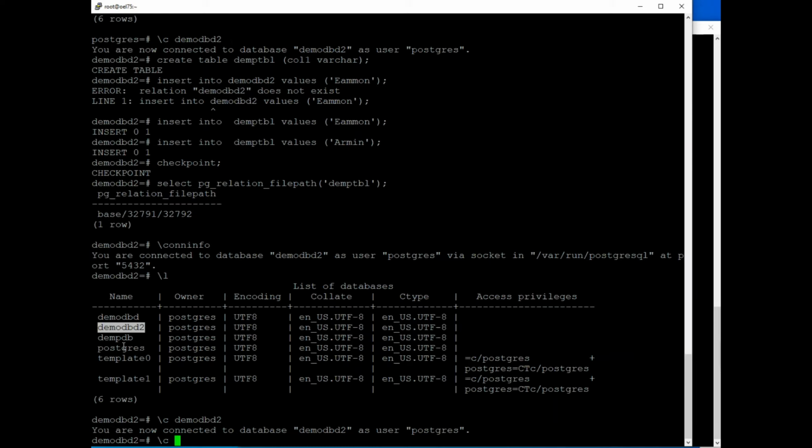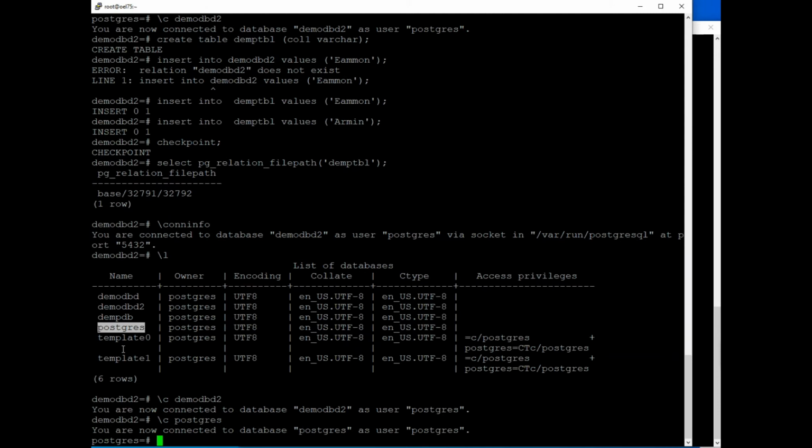The master database. So now alter database name with allow_connection to false.